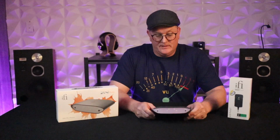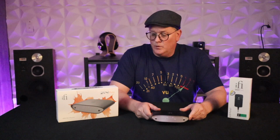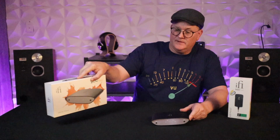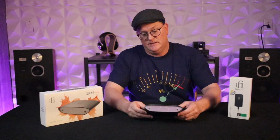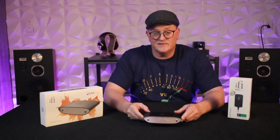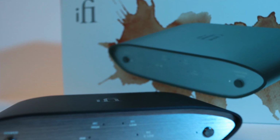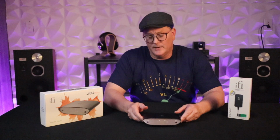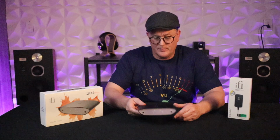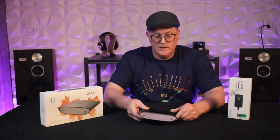Today we're going to talk about iFi. I have the iFi Phono Zen here with me. I did have the iFi Zen DAC V1 for a short period of time. I returned it, so I'll talk a little bit about that product. They look very similar to each other, the iFi products. At least for this line, they all look the same.